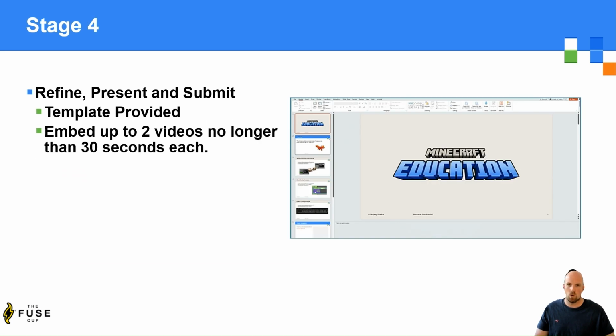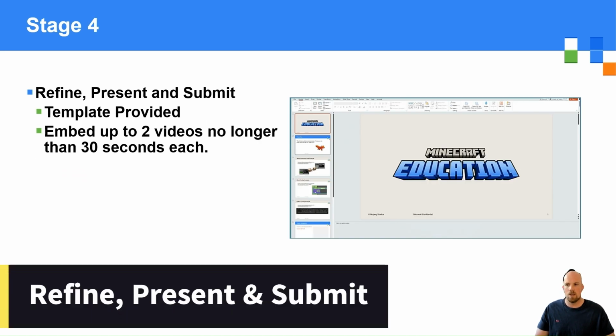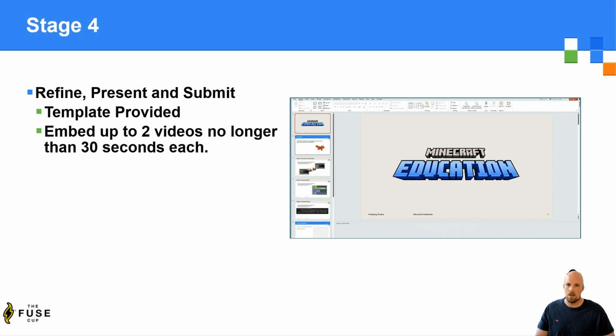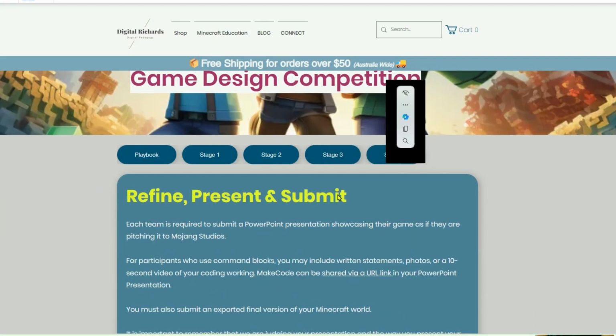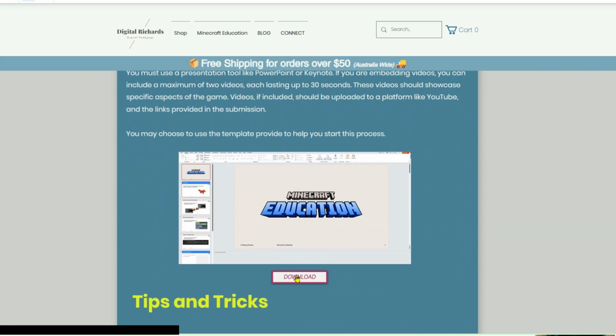Moving on to stage 4 is where you will refine, do your presentation, and finally submit. Now, you are pitching this to Mojang Studios as a new game to publish in Minecraft Education Edition. We provide you with a PowerPoint template that you can use as a starter, and you can edit or change this however you see fit.